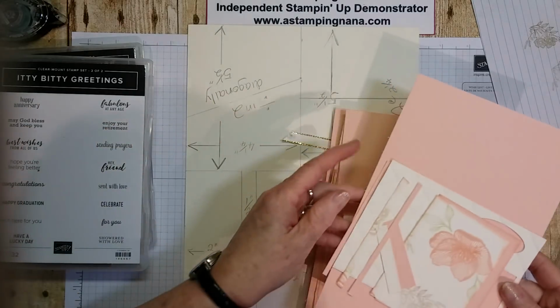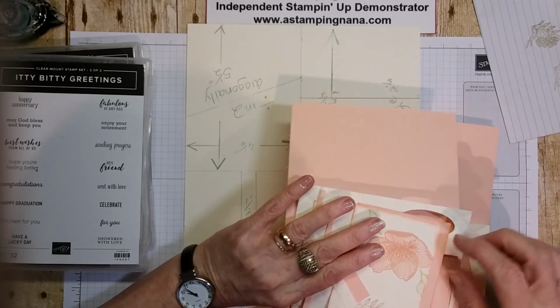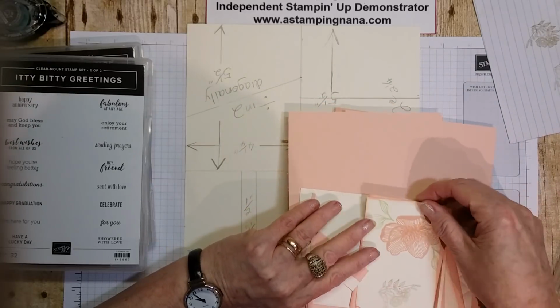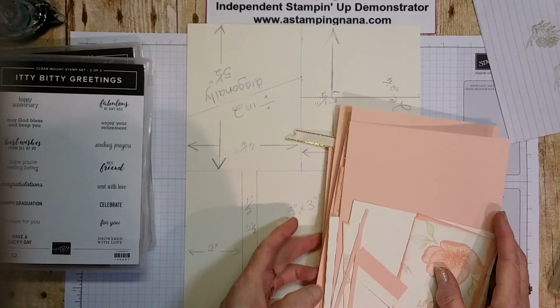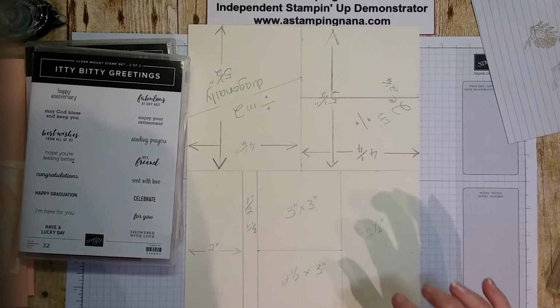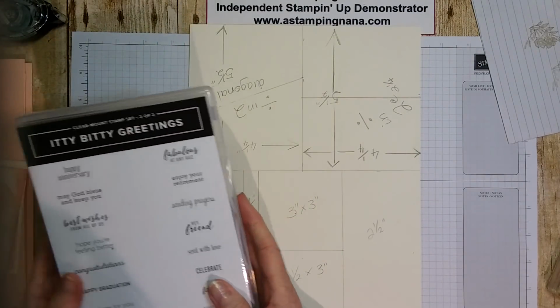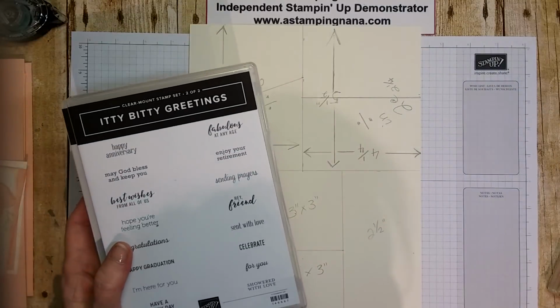Like I used lots of little strips on this one, and I'm just going to cover that up. You're not going to see that. So I have a bunch of cards to make, and I will maybe make as many as I can without going way too long, okay?